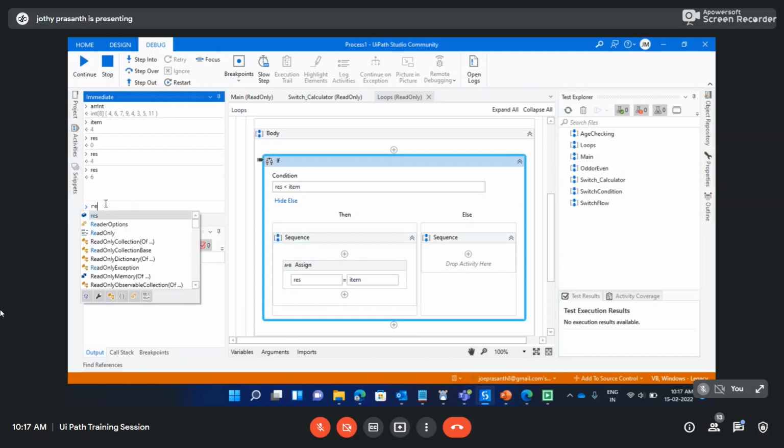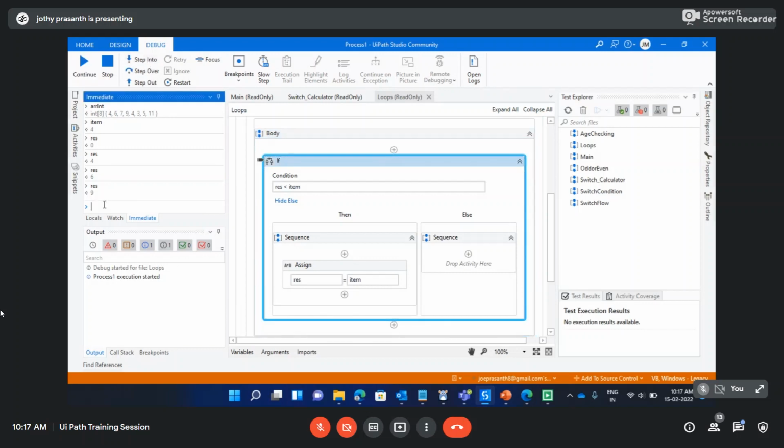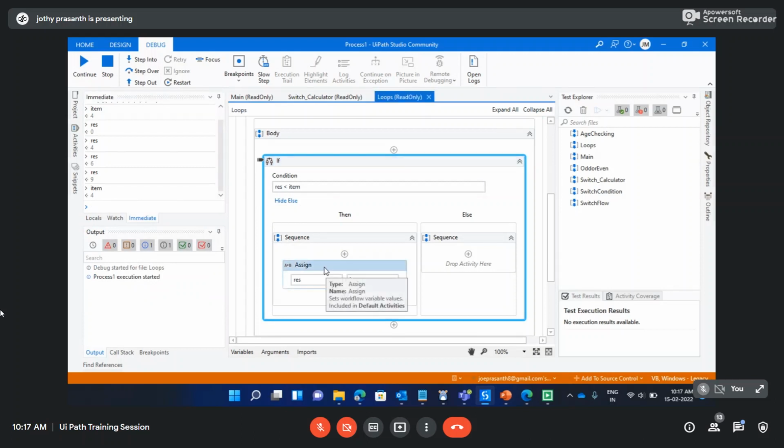If you check it now, the result will be changed to 9. So what is the next value we are going to iterate? The 4. So when it comes here, the result is 9 and the item will be 4. So 9 less than 4, the condition is false. So we no need to do anything, because we already have the greater number here. We just need to continue to the next one.